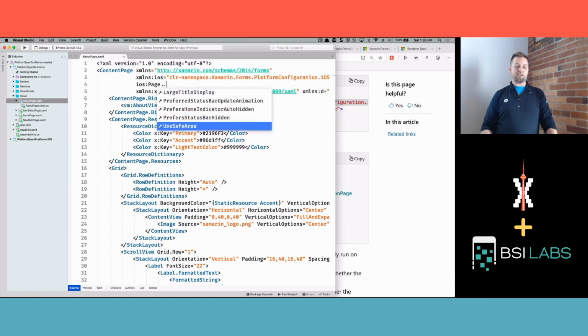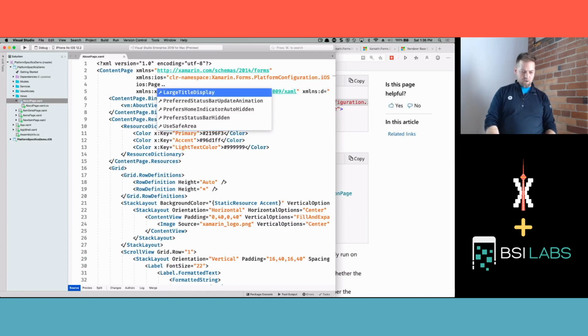Cool. And then safe area, of course. So safe area is for the notch, making sure that your content appears in the place where Apple says it ought to appear. Now you can turn on safe area, but then you also have a bunch of other safe area options to be able to get the padding that has been added, and you can manipulate it to your needs. And you can do that per page or whatever you need to do.